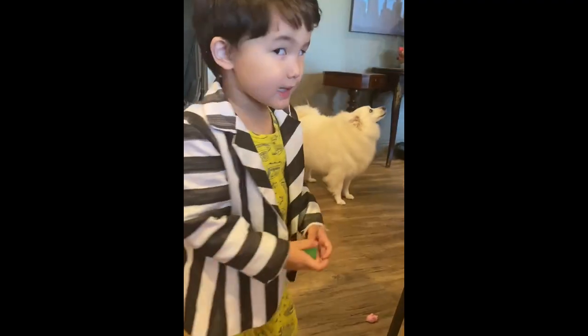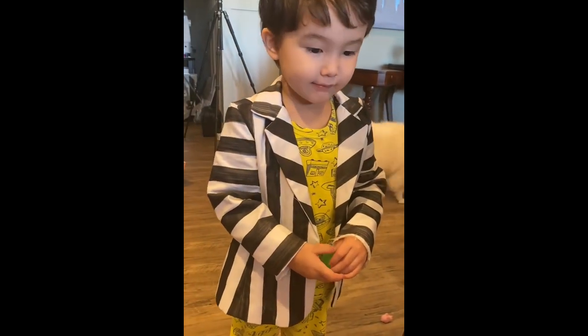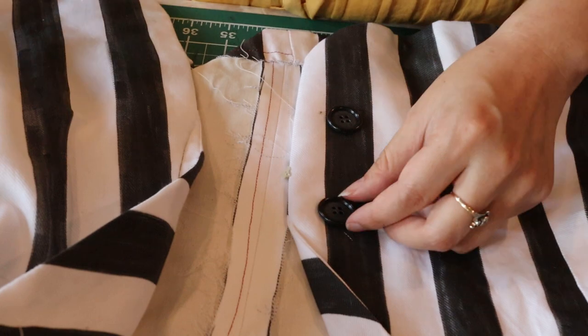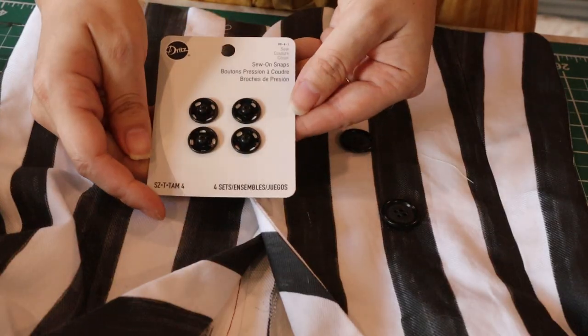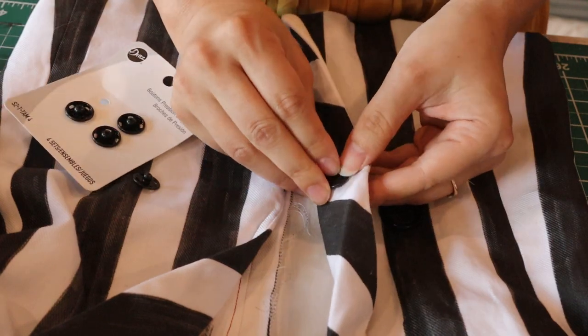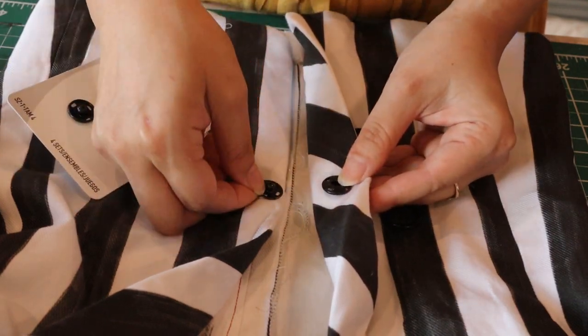I then spent two gummies having Malcolm try on the jacket so I could figure out the length of the sleeve. The pattern suggests buttons, but I know from history that getting him to let me button things is hard. I used very large snaps and sewed some black buttons onto the outside to hide my stitching and also reflect the movie costume. And the jacket was done.